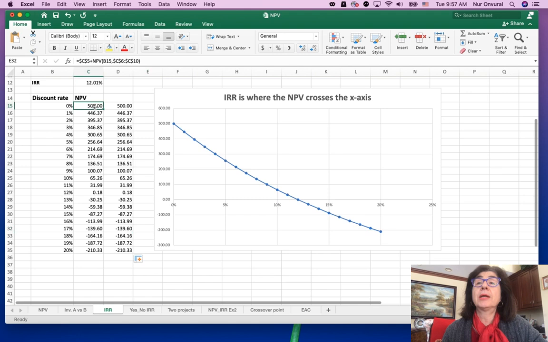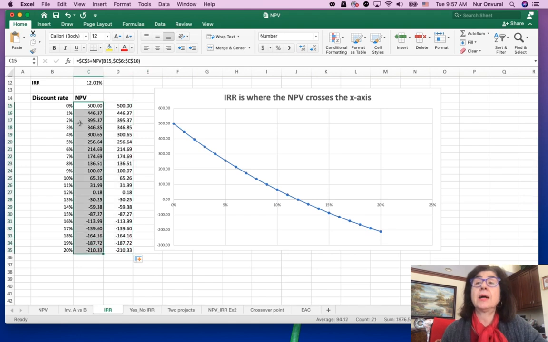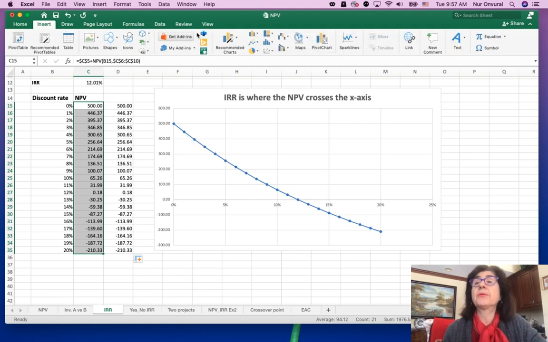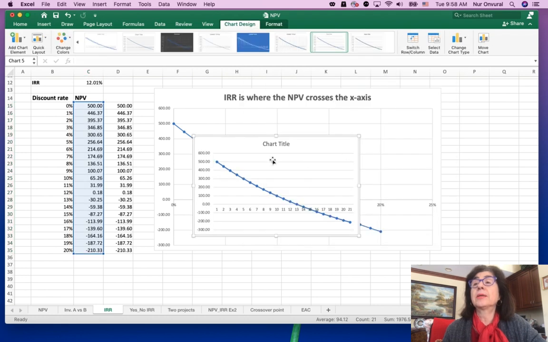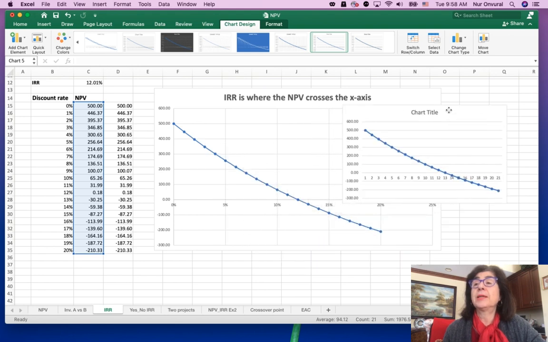To do that, I can highlight this column where I have the values of net present value, go into insert, go into the line chart, and pick the line with markers. That gives me this chart, which is pretty much identical to the chart I have already prepared in this Excel sheet.